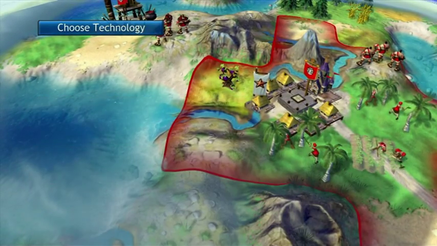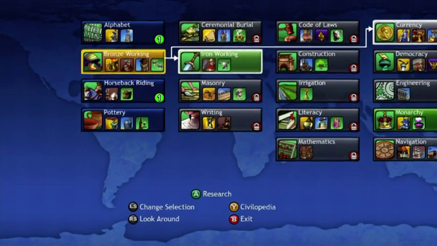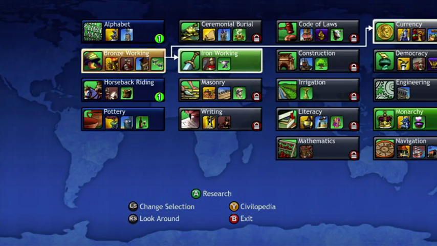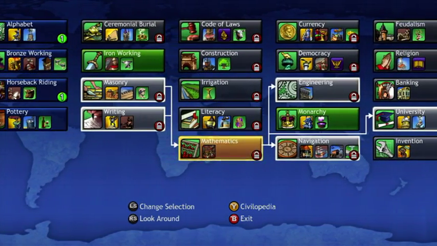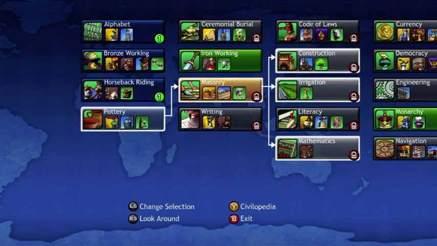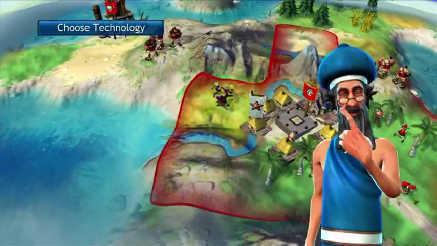Right, I want to have a look at something here, because I do want archery as an early one just for defence, which might just take that early on. Plus, obviously, the English get advanced archers, but I do want catapults quite early on. Which means I need writing, which means I need alphabet, which means I need masonry, which means I need pottery. But I think I'll start with bronze working. Just to get the archers.